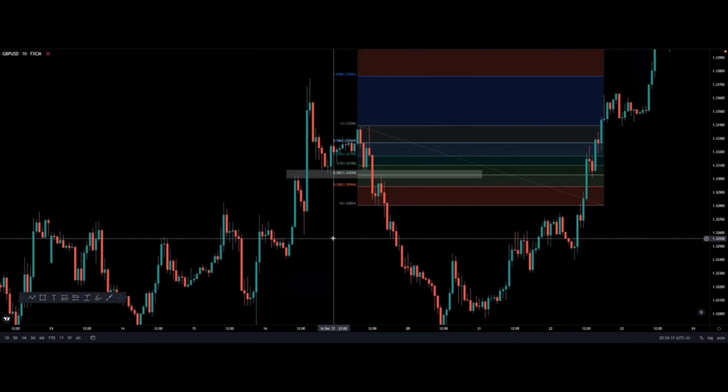But there is the point proven. So why complicate your chart? Why create a mess and look at multiple different things where all you need to really focus on is simple structure? Because at the end of the day, without structure, without those horizontal levels, these indicators won't exist, right?